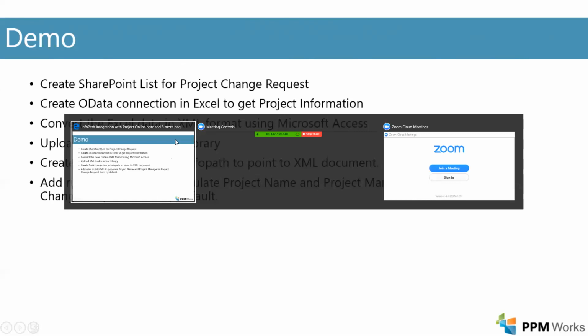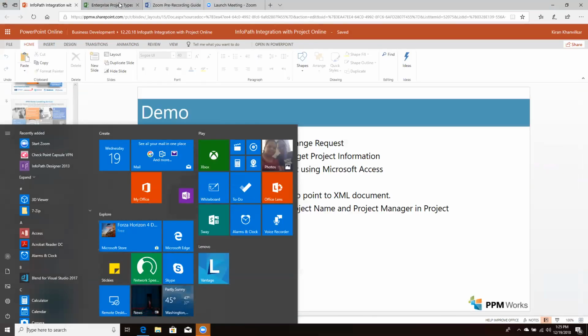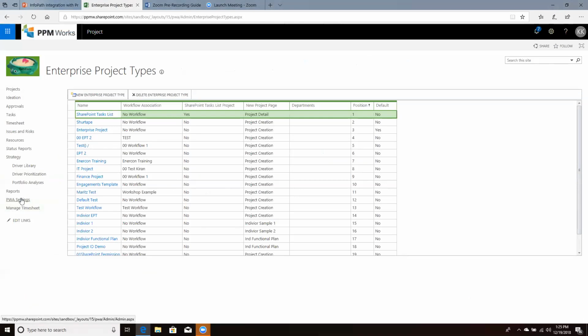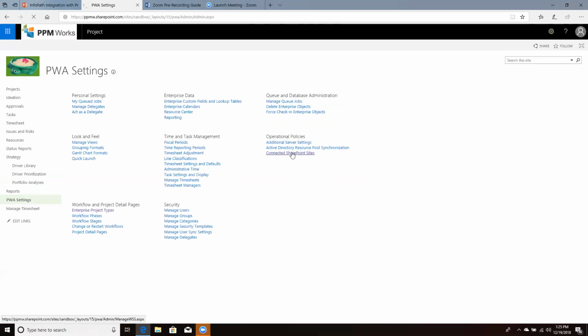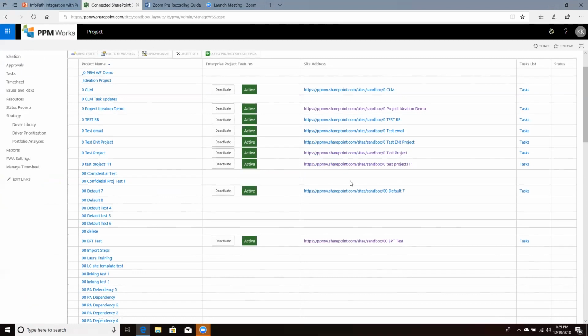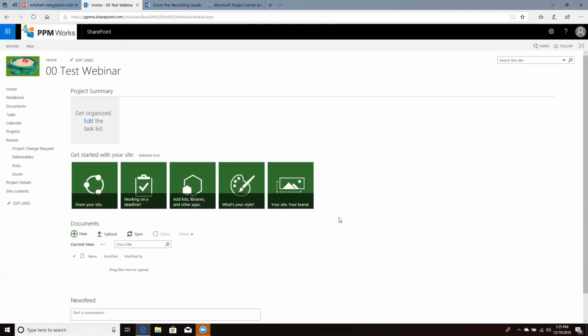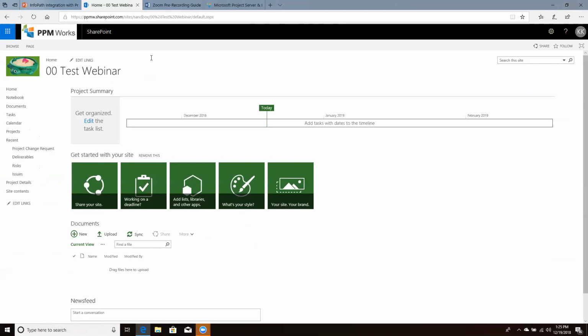So let me go back and go to one of the SharePoint sites. Okay, let me open this SharePoint site on which I have already implemented this integration.